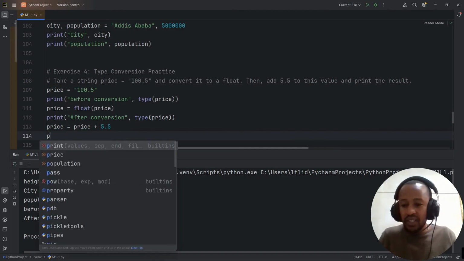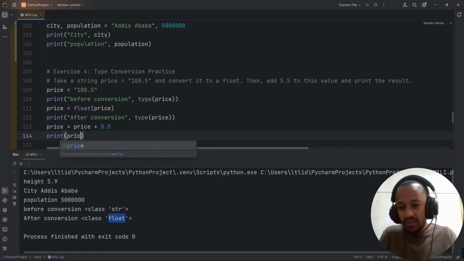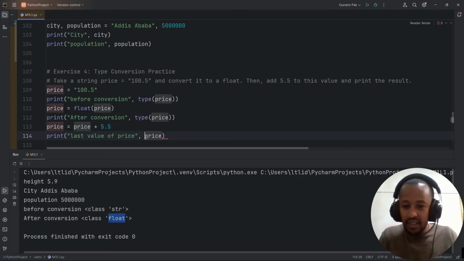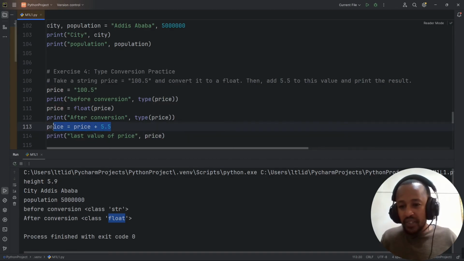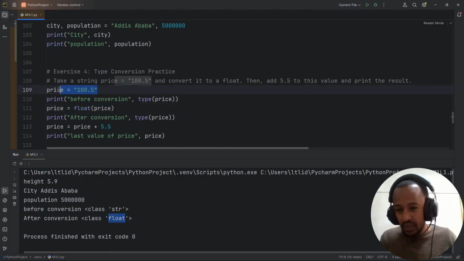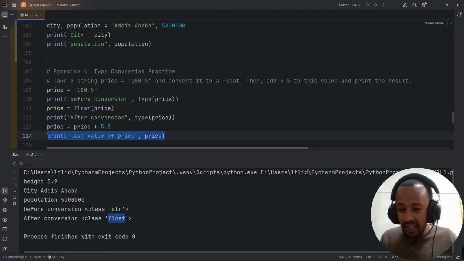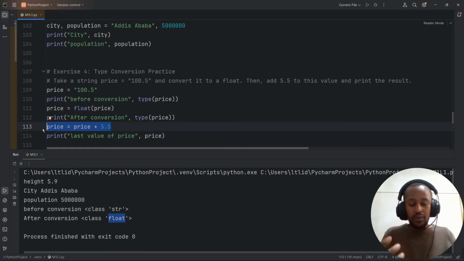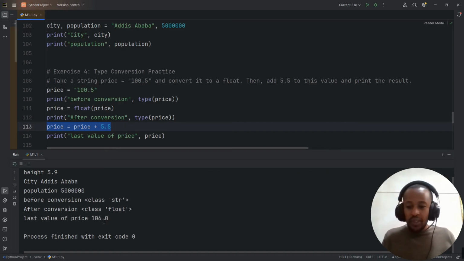If I print price at this point, maybe I say last value of price. It's never going to remember the previous ones, because I'm printing it at the last point. So make sure when you're dealing with variables that you consider this in your programming. The last value is going to be 106.0. The point zero signifies that it's a float.